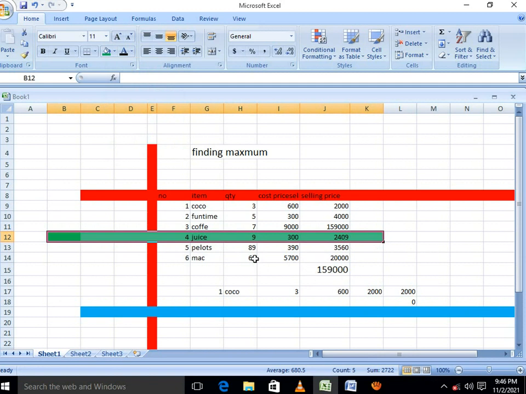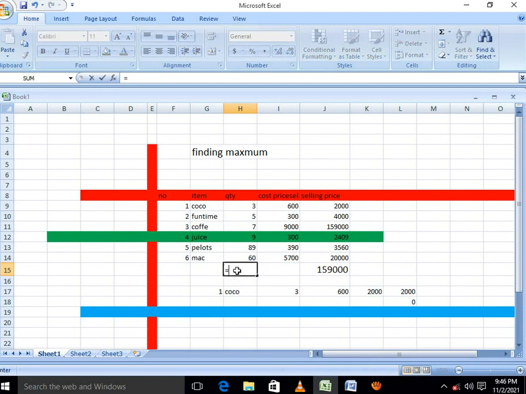So briefly, we have learned how to find the highest figure in the column quantity. If you have been asked to find the highest figure in the column quantity, the formula is equal max.